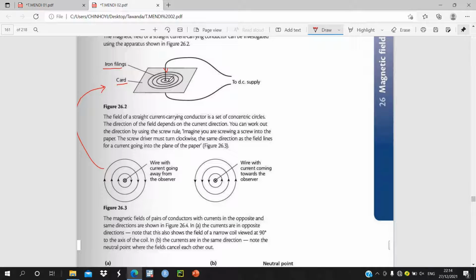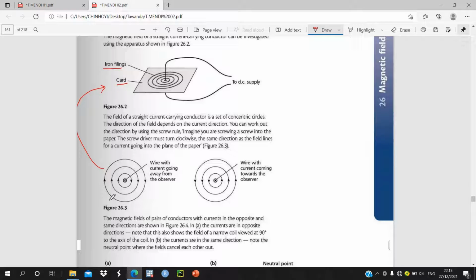into the paper. But in this case we are looking at this one vertical, normally to the screen. And if we take this condition, the current is moving towards the observer, meaning to say our current will be in this direction. So the direction of the current in the conductor will determine the direction of the field lines.